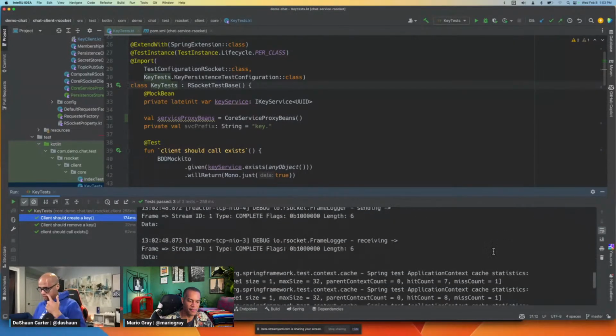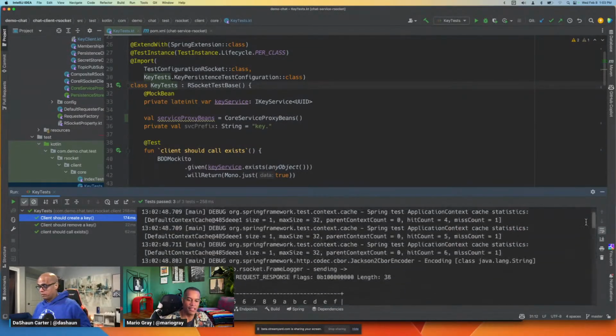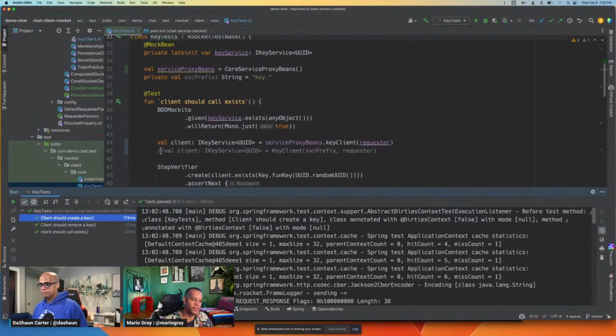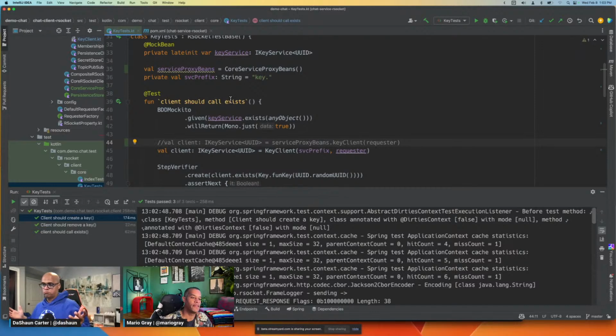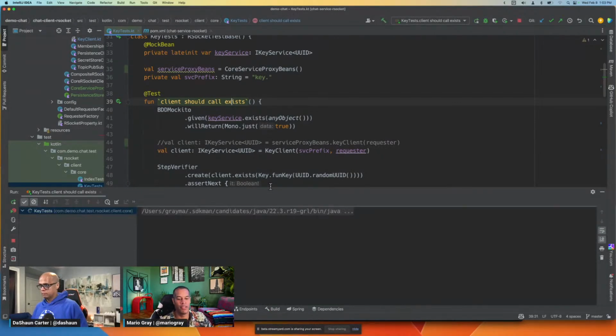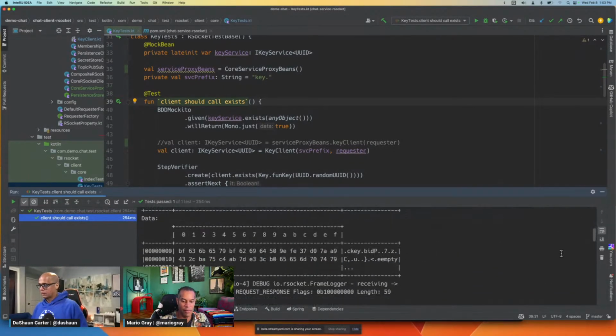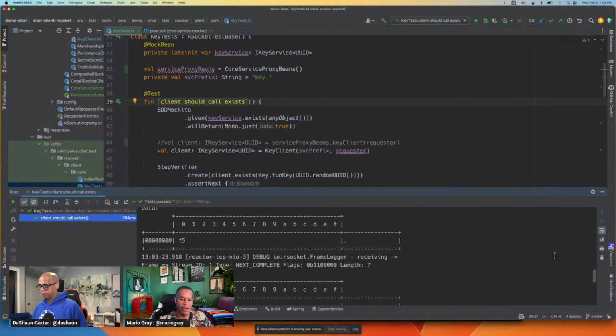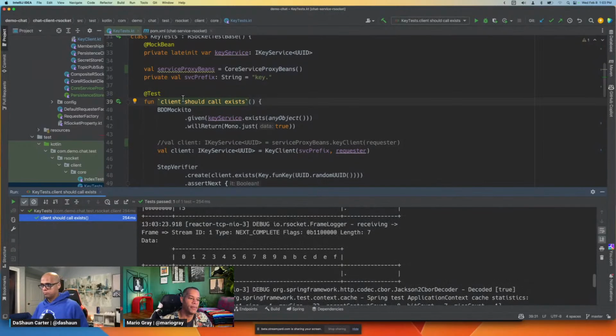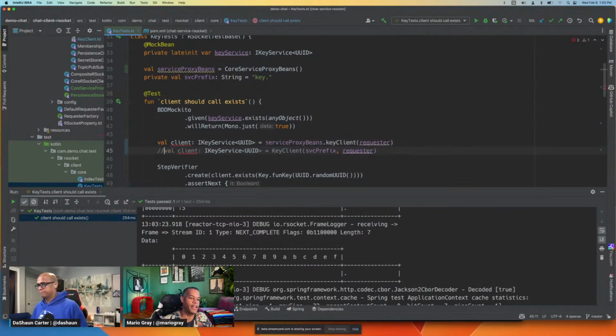Let's see what else. What are we missing? Let's do this. Okay. I want to find out if this is actually doing the right thing. So I'm going to do that, and I'm going to look at the output of RSocket. Okay. I know what the request looks like in the new version, but did the old version look like this too, or did it have a payload that I'm missing? Am I not seeing the payload? Because okay, it's the same payload. It's the same. Okay. All right. Okay, good. So all right, send it back. What I wanted was just to find that out. Okay, so I saw that.